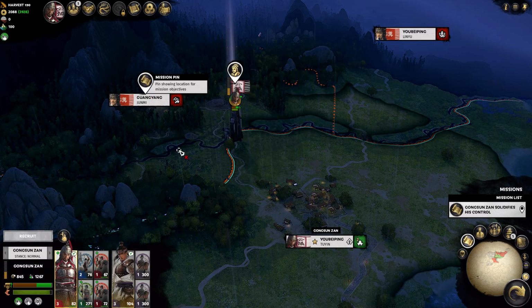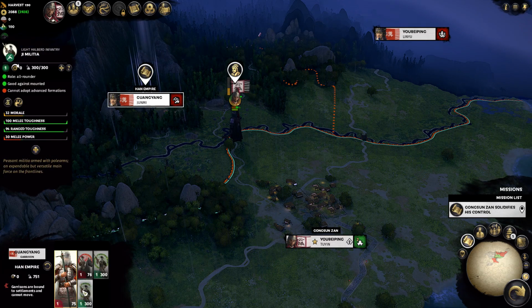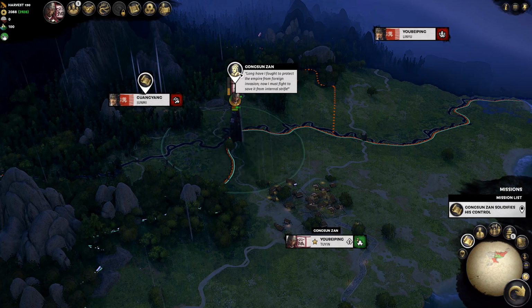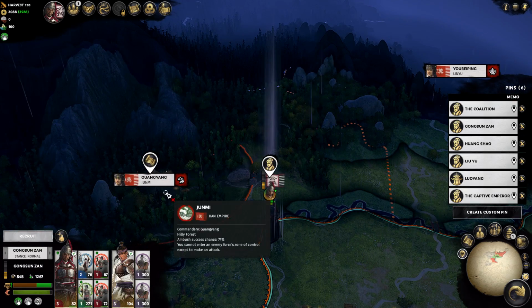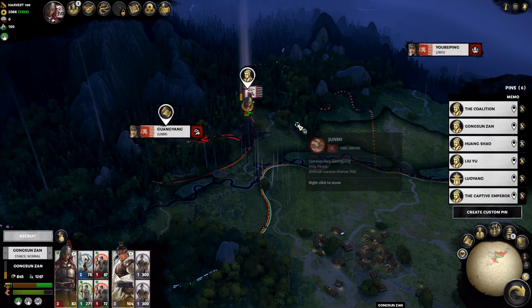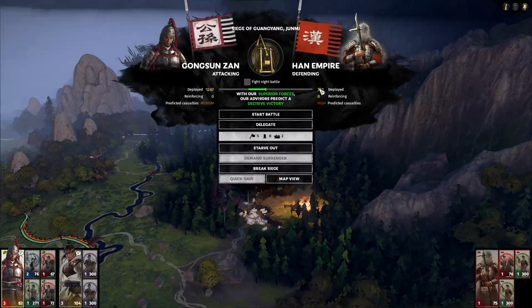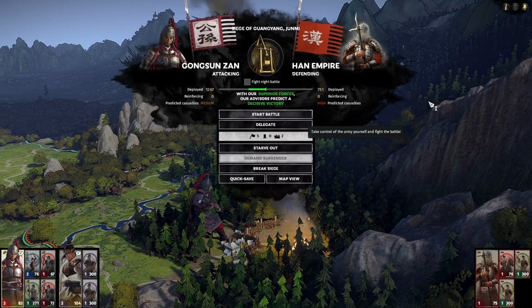Now, what does the garrison look like? So four units. I think we'll have to wait till the next turn. Oh, no, we can do it. Do it this turn, so let's get on.